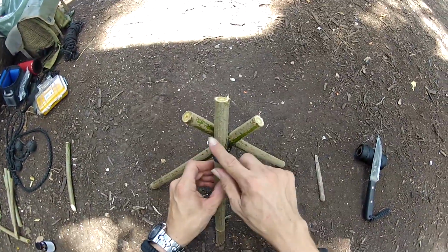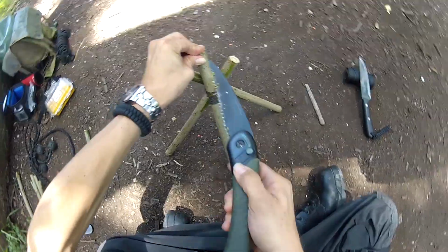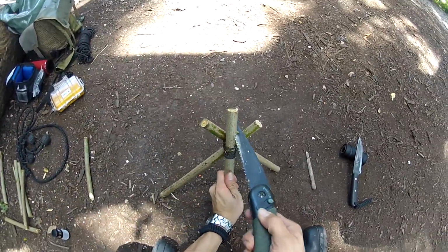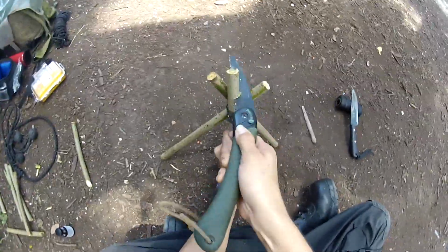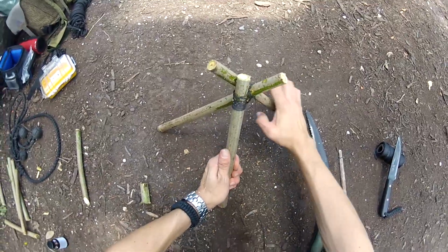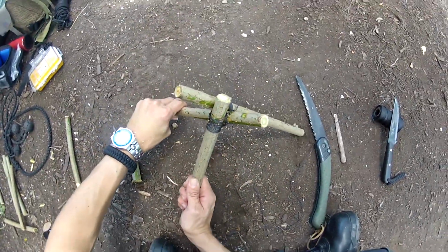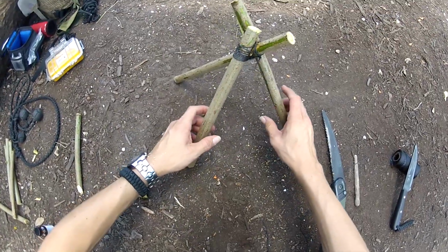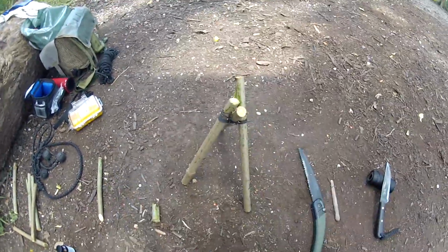There. Now I think I'll go back, cut a little bit of that off. That'll do. And again, you can always bury the end post in the ground or something when you're done. Now this is being a little more springy than I would like. It's a little better. Again, I'm just making a real small tripod here.